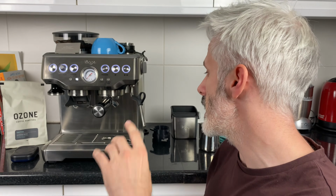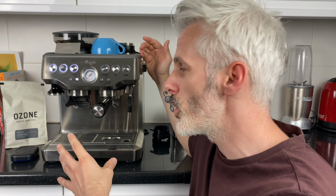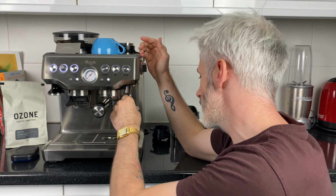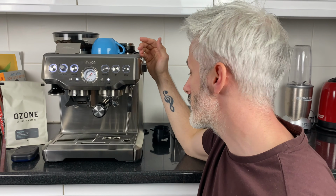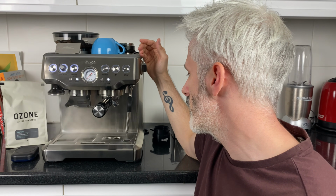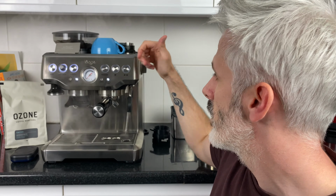Another thing on this coffee machine is the steam wand. Actually, let's just play with it. That's it, nothing happened. So you do understand now the difference between the single boiler and dual boiler. Dual boiler, the steam will come out straight away. Single boiler, you still have to wait. Oh, it's starting. So as you can see, it does take a bit of time. And here we go, now with full power. So you can perfectly see now the difference between single and dual boiler.